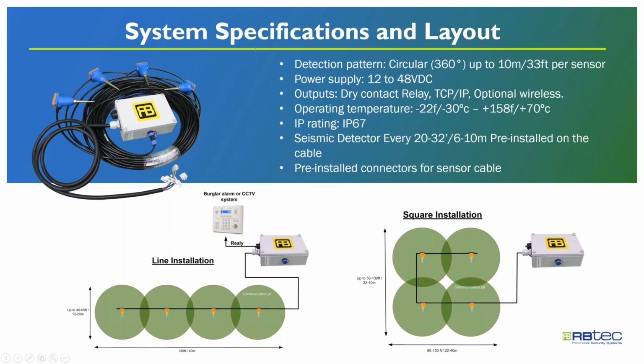So that's how it looks when it's installed. It can be installed in a line. Again, it can be 8 sensors. From that, it will be another 4 going the other way around. On the picture here, you can see the physical sensor. The sensors are coming pre-installed on the cable. So the installation of the sensor is just plugging the sensor line into the box. So there's no real installation of the sensors themselves. You just put them in the ground, or you stick them in the trench in the ground.